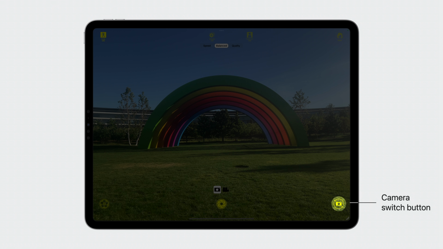AVCam has a button to switch cameras and behaves by changing between front and back devices. On this iPad Pro, there are multiple cameras that can be used at both positions. So AVCam has some logic for choosing which camera to use at a given position. How should the button work now that the app supports external cameras? I'll choose to treat an external camera like it is front-facing. The camera in this Apple Studio Display is facing me like the iPad's built-in front camera.